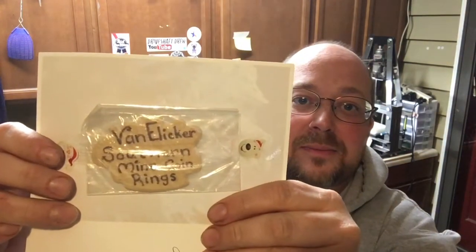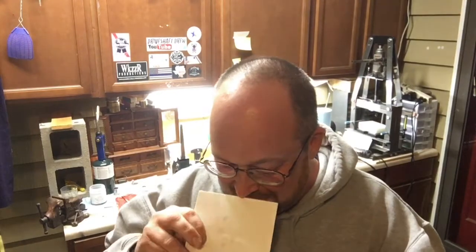I got a mail call today from Native Tearz, from D at Native Tearz. Open this up, see what we got. We got a nice pretty card. Look at that sparkle. Oh, that's pretty. Says, Merry Christmas, hope you have a great new year. D. Yeah, look at here. I love the way this stuff smells that she sends. It smells so good. Rub it up behind my ears. I love the way that stuff smells. I can't place the smell though. I don't know what it is, but God, it smells so good. Thanks, D. I appreciate that.